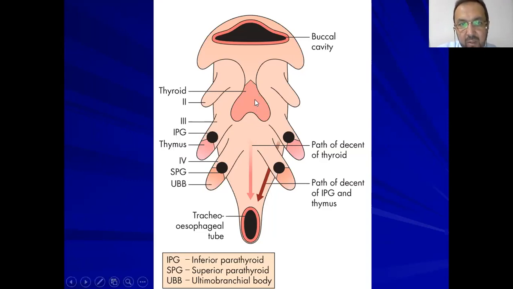We have a thyroid gland, the main thyroid tissue that is TSH dependent, that shares in the synthesis of T3 and T4 in the future. It develops from the pharyngeal bud that descends, as we have formerly said, and then it is joined by the ultimobranchial body cells migrating from the neural crest to form the medullary part, or the parafollicular cells, or the C cells, because they secrete calcitonin, which is used as a tumor marker for medullary thyroid tumors. And then we had a simplified clue about the embryology of the inferior and superior parathyroid glands and the thymus as well.